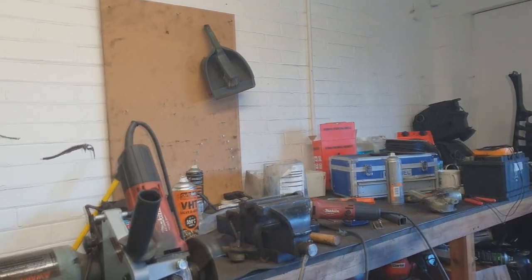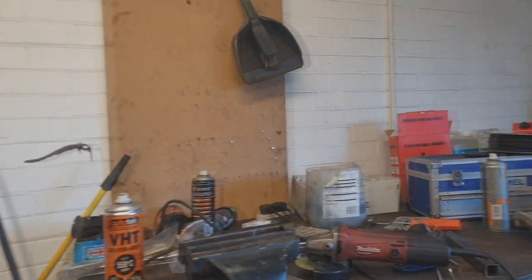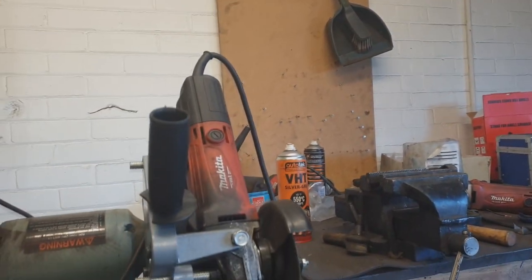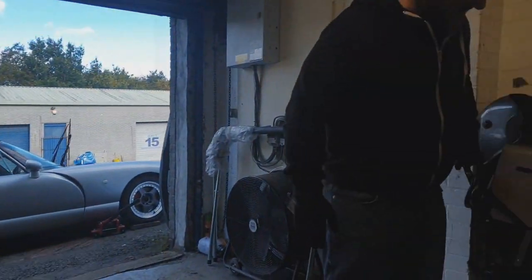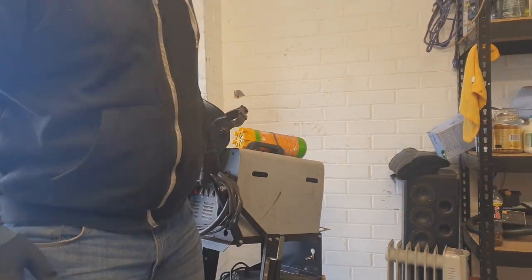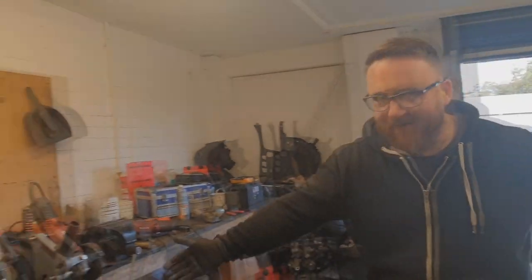Look how baller you are. Two Makita grinders, eh? As if one wasn't enough. Oh gosh, what have you got more? Oh, another grinder? You can never obviously have too many. One for cutting, one for wire brushing, one for polishing with a flat reel, and of course the almighty.